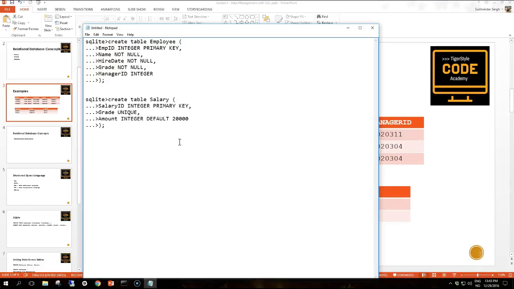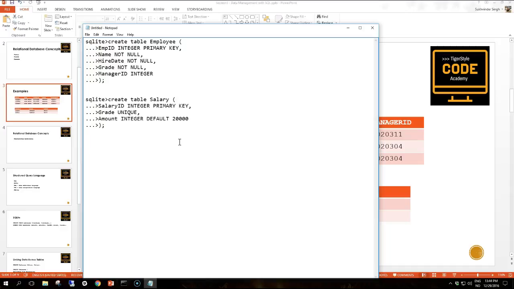But this gives rise to a new difficulty. How can you populate the manager ID field if you don't know the ID of the manager? The answer is that you can use a nested select statement. And we are going to see in this example now that we do this in two stages, using null fields initially and then using an update statement after creating all the rows.